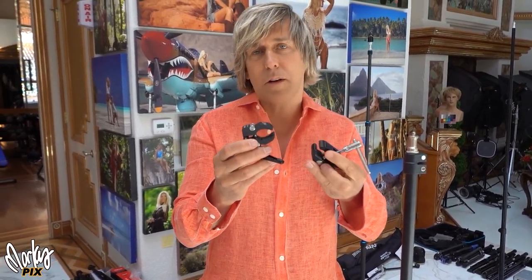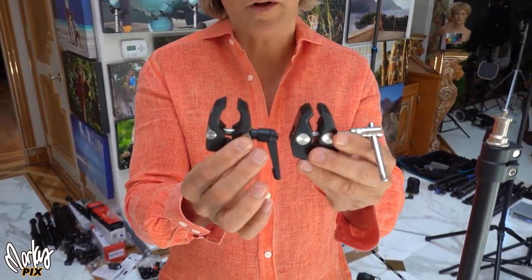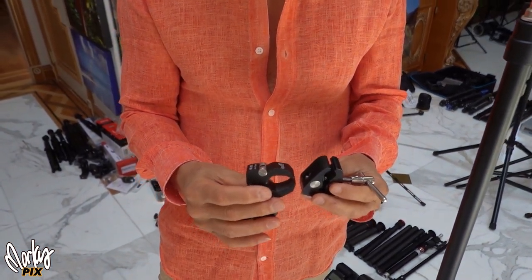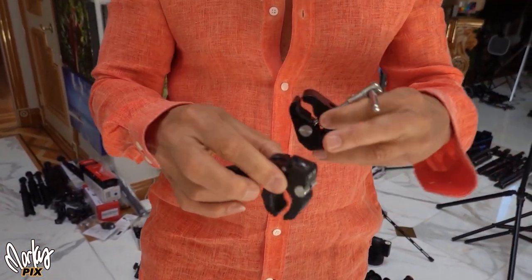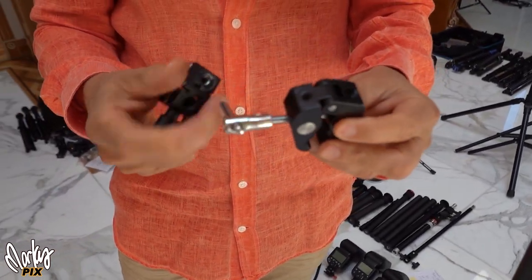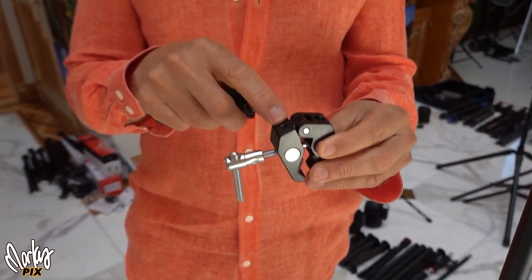It's these little guys, because I travel a lot and I like to keep things lightweight. So these are like little mini super clamps, and they come in different versions by different companies. This one's by Impact, and it has a 1/4-20 and a 3/8 on there. And this one's by SmallRig. These are the typical ones that you can get, and they have 1/4-20 and a 3/8.